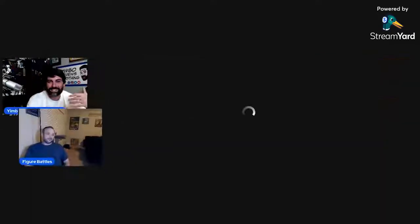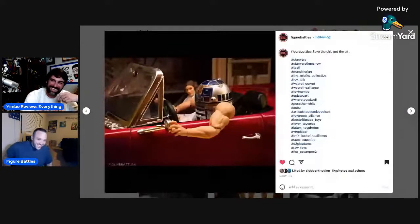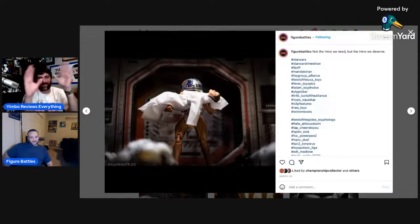Oh, here he is. Okay, yes, I got to share this. Because, to me, this is what we're talking about. This is what you're talking about, getting to direct scenes or come up with something in a universe that we would never get to see otherwise. Your little R2-D2 naked guy. I mean, this was cracking me up. Did you have a name for him? I forget. I can't remember. I think it was just like naked R2-D2 man or something like that. But man, if that isn't the perfect symbolism for what you've been talking about, then I don't know what is. That's fantastic. That's Star Wars. That's my headcanon of Star Wars: R2-D2's a naked buff man that saved everybody.